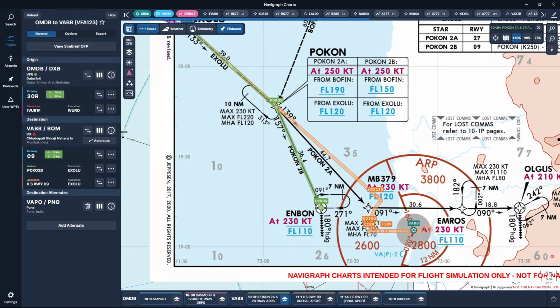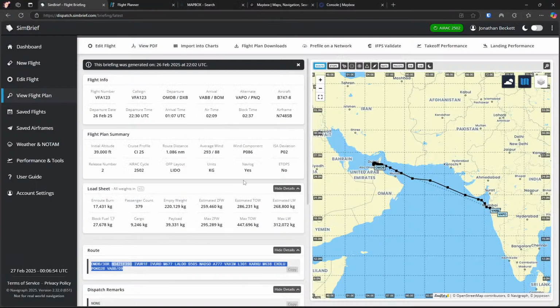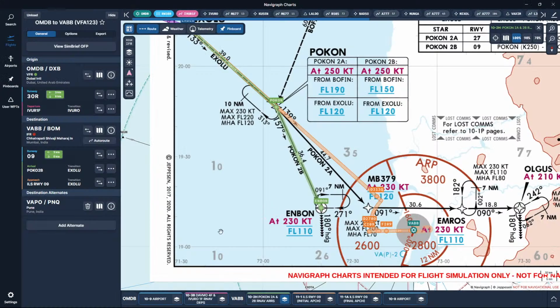So we need to get down to flight level 120, so 12,000 feet, and 230 knots. So 250 knots at Pocon. Are we doing Pocon 2B we're doing. So for 2B, that's interesting.